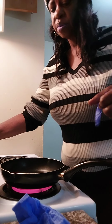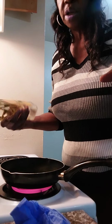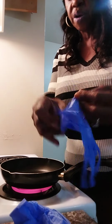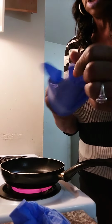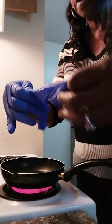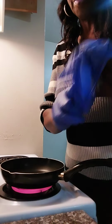So we're going to get some oil and put it in that pan. You're always supposed to put a little oil in with the ground turkey, you guys, because ground turkey is a white meat and it doesn't have that much fat in it, so it's not going to develop any grease for you. So therefore you have to put your own grease.